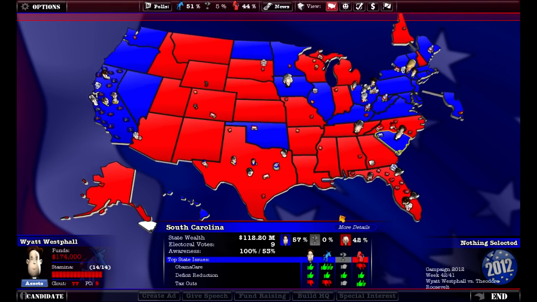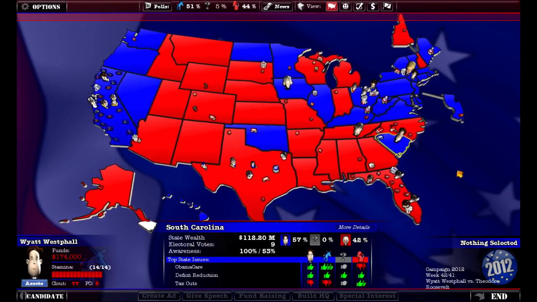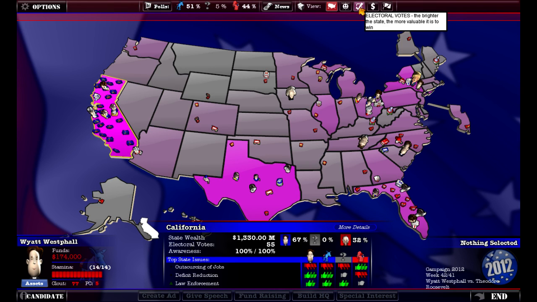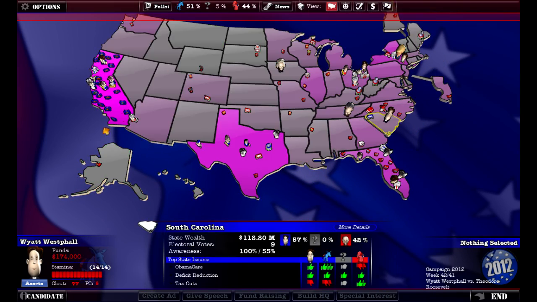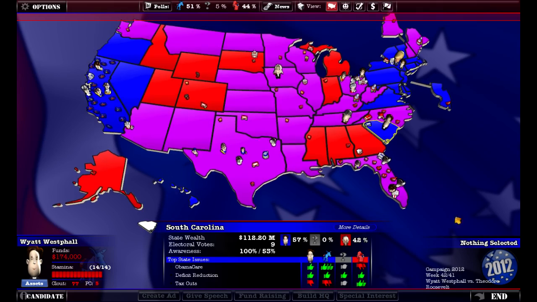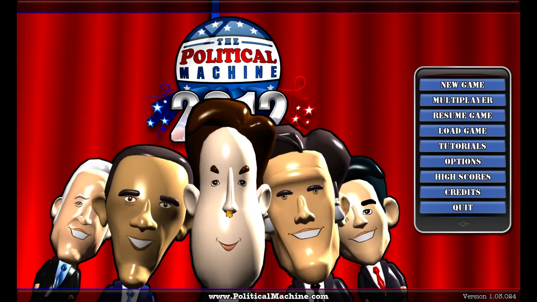The final map shows here that, you know, again, I did win the popular vote too, which is nice, but I also won the key states, California, of course, being the most important due to the amount of electoral votes they're worth. I didn't win Texas. You know, that's perfectly understandable. Good times. Fuck you, bobbleheads.